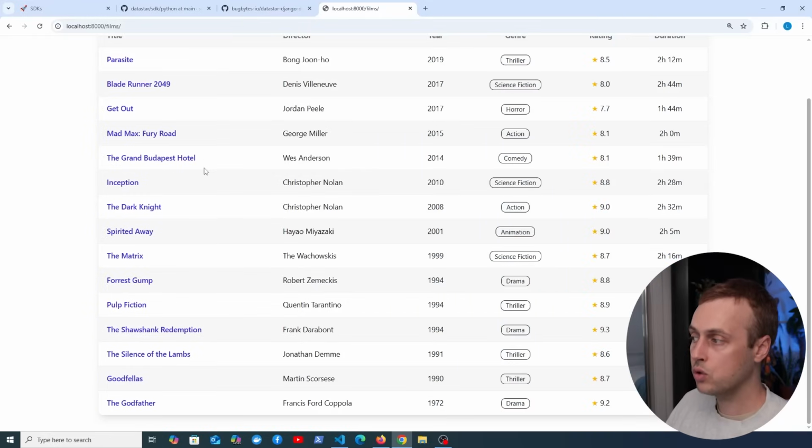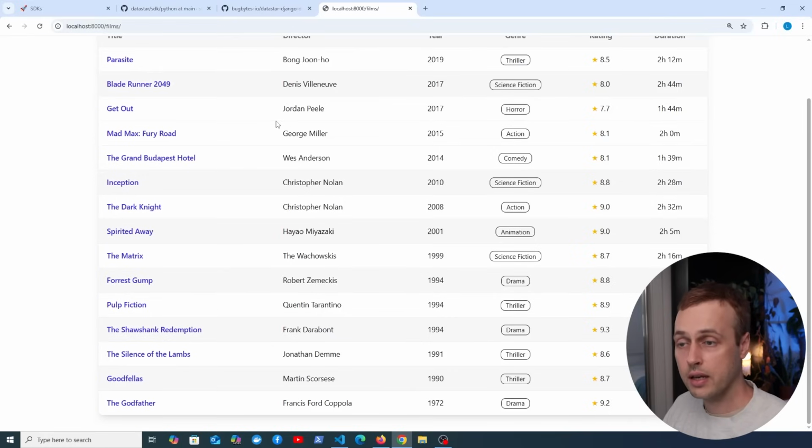So we're going to implement the click to load pattern in order to deal with this. Now the benefit of click to load is that we can show the first n number of films, and we can have a button just below the table that allows the user to then click and get the next set of films. And after we get the next set, the user will then click another button if they want to, and that can continue indefinitely until the user gets fed up searching for films, or we reach the end of the list of films.